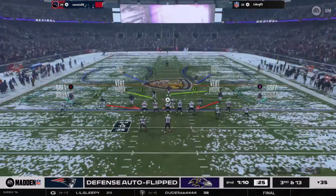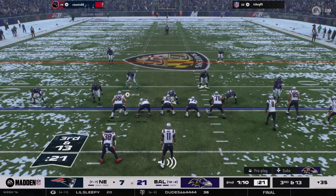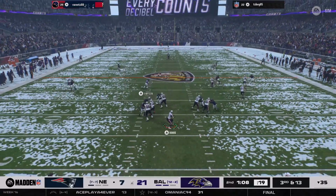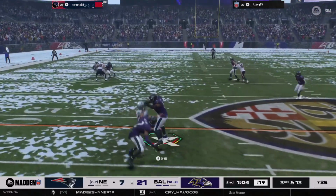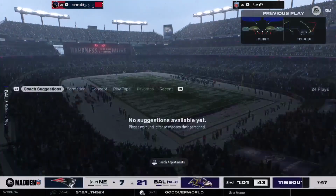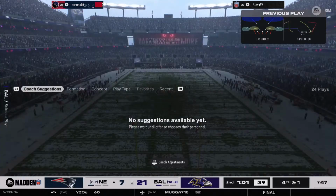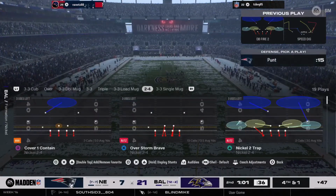An incomplete pass on that last play, and that means they'll need to come up with something here on 3rd down. 18 Cardinal, 18 Cardinal. Now Dobbs, best himself, but it appears he's going to be about a yard or two short. The Ravens going to use the second of their timeouts as they'll stop it with just over a minute to go before halftime.